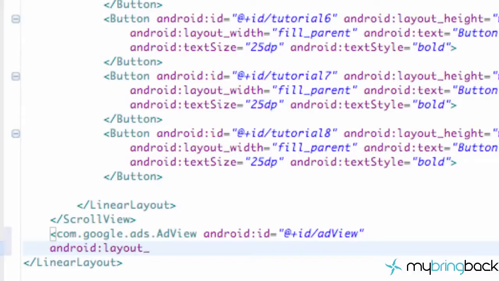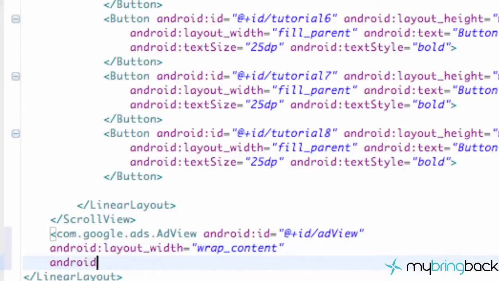But we're just going to say android:layout_width equal to wrap_content, because it's going to give us an ad, so we're just going to wrap the content of it. android:layout_height is also going to wrap the content.